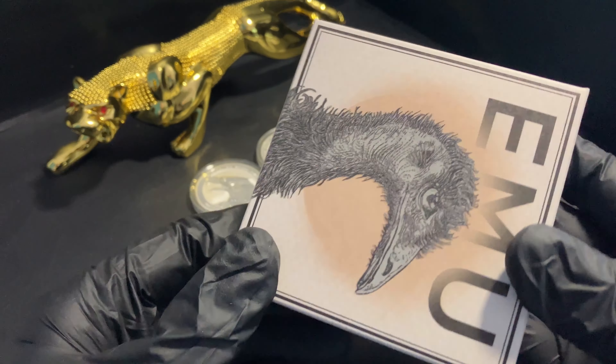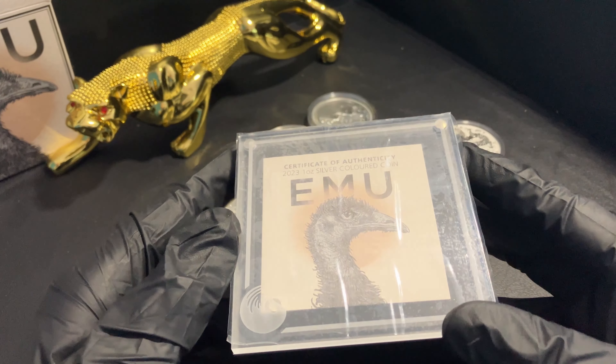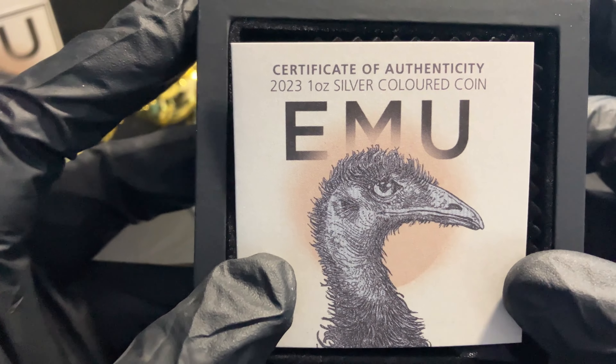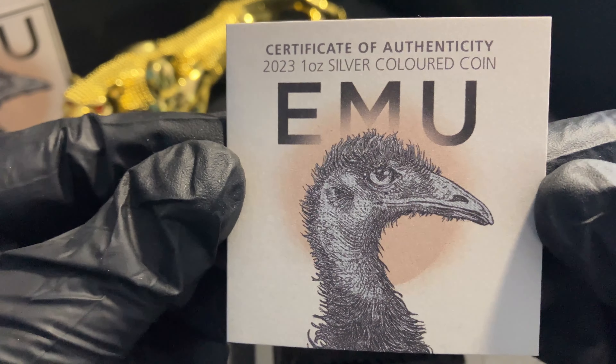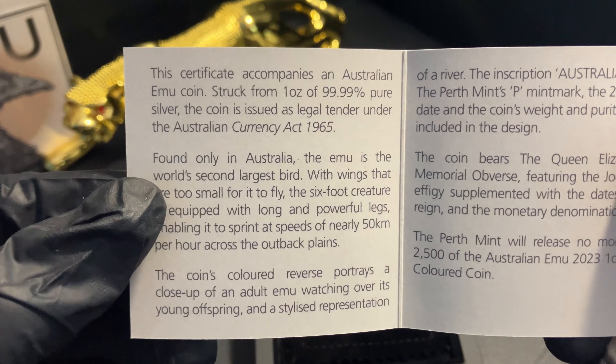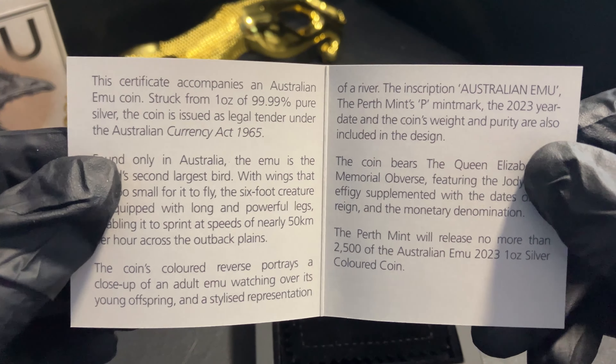The picture I'll put up is the 2024. It looks great — it's exactly how you would see an emu out in the wild, the mother emu protecting its chicks in the outback. The designers did a phenomenal job, and the 2024 really captures how it would look out in the bush. But for me, it didn't attract me. I feel like it's probably — I don't want to say boring — but it didn't excite me, even though they captured how it looks in the wild perfectly.